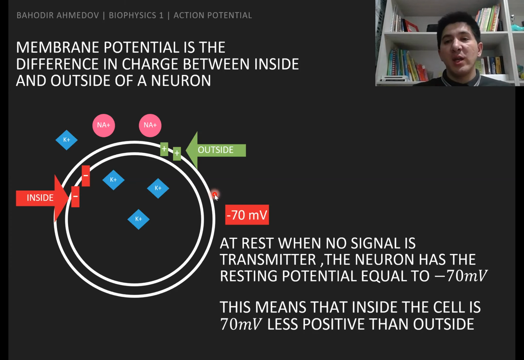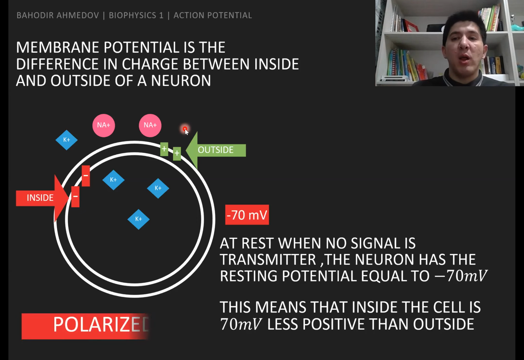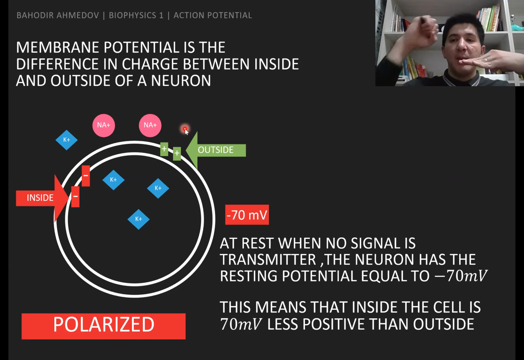You can understand the membrane potential in terms of the difference in the number of ions inside and outside. So we have minus inside and plus outside. It means that we have fewer ions, fewer charges inside than outside. This situation of a cell is called polarization. We say that this cell is polarized because we have this minus and plus situation: negative membrane potential inside and positive membrane potential outside.